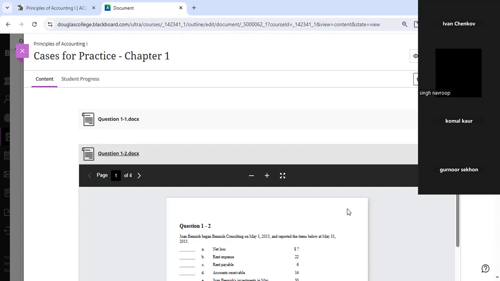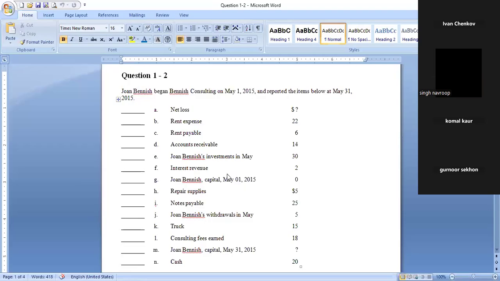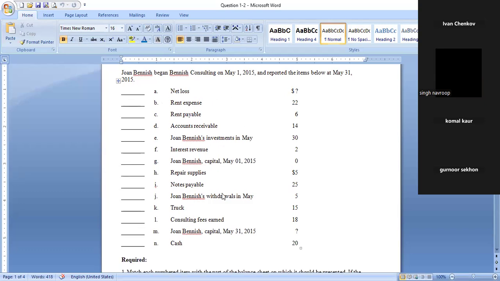What's in this question? Let me share that question. We did it last time. I'm going to remind you again in case you forgot. Let me open it on my screen first, and then we're going to go over this. What you have to do on this question is very simple. Information is going to be given to you on different accounts, and then there's going to be a question asked.